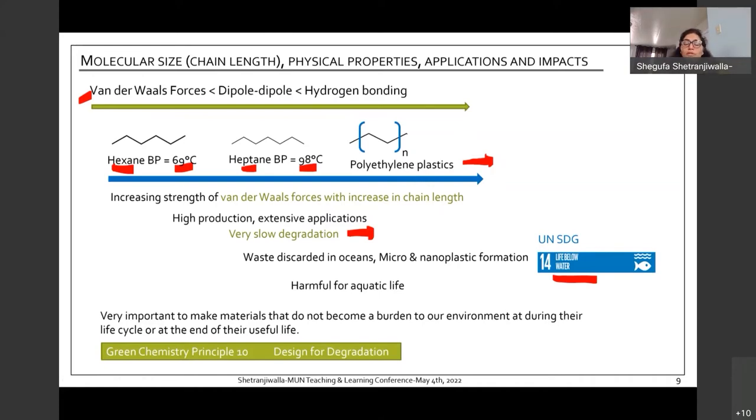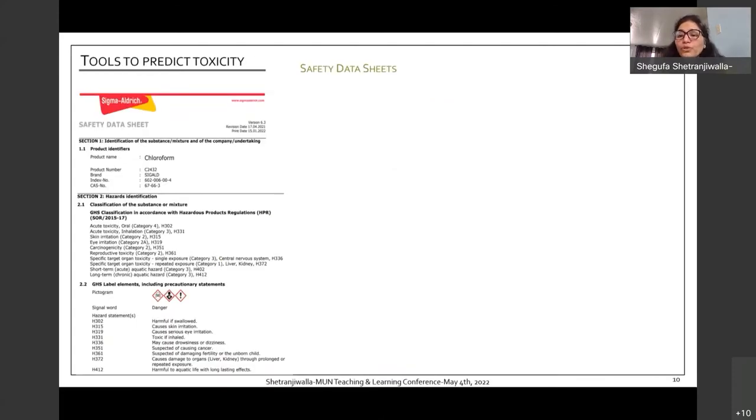So we talked about these concepts, but then what were the tools that we prepared for them and provided students to understand that? The first thing, at the fundamental level for any chemist, is to look at the safety data sheet. The safety data sheet I've shown here is for chloroform, which is a very common organic solvent in a chemistry lab. But chloroform is used very much in industry as well. Benzene has been replaced with other chemicals, but chloroform still does the job. It is a halogenated solvent, and halogenated solvents have massive toxic impacts.